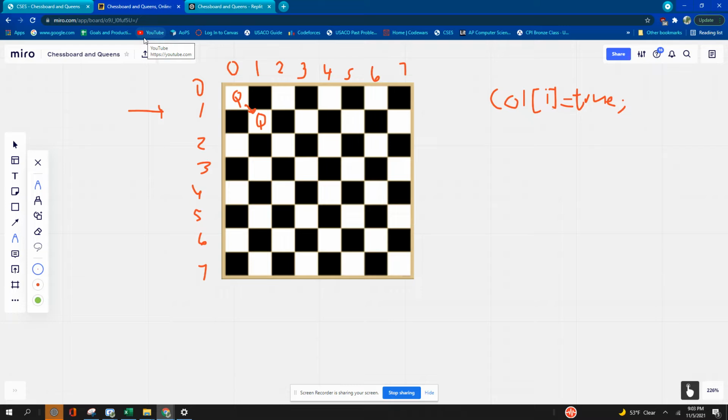This is a little bit tricky to observe, but you notice that there's 2 types of diagonals when you place a queen. I'm going to use a better example to show this. If I place a queen over here, there's 2 types of diagonals. You can think of it as a diagonal that has a negative slope, and a diagonal that has a positive slope.